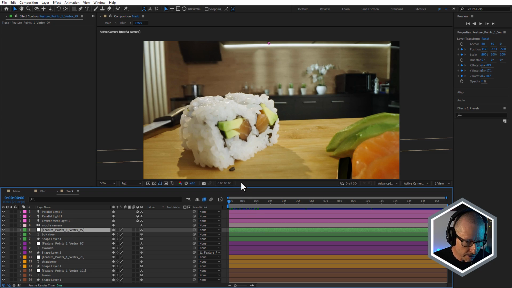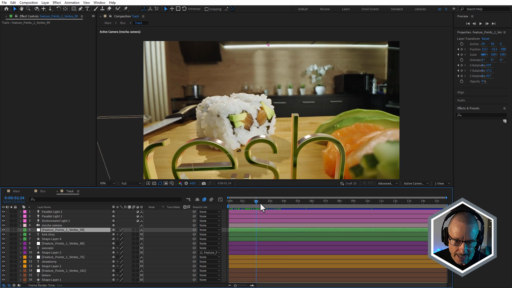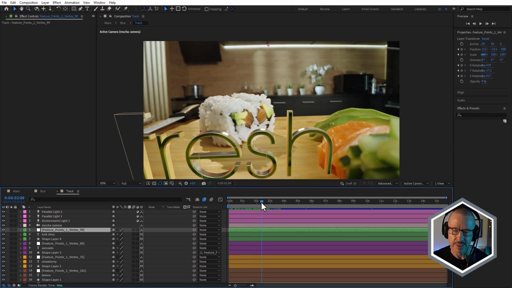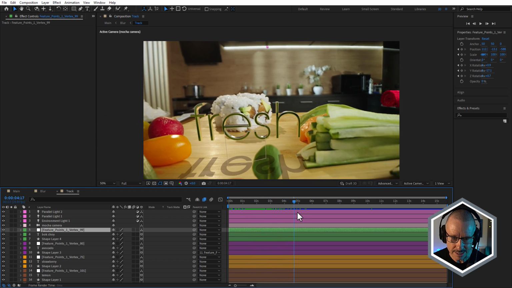Now, the feature of this look is the 3D text, this fresh. So this could be the name of a show or the name of a product, and it's in 3D. And you can see the color is really matching the environment. And that's because this is using the advanced 3D renderer in After Effects. And it's actually using an HDRI to light the text. And that can make the text look really good. But using the advanced 3D renderer does have limitations.